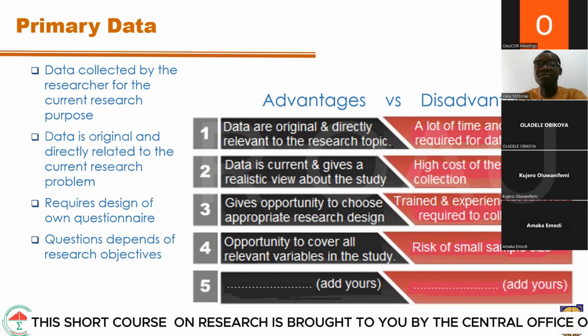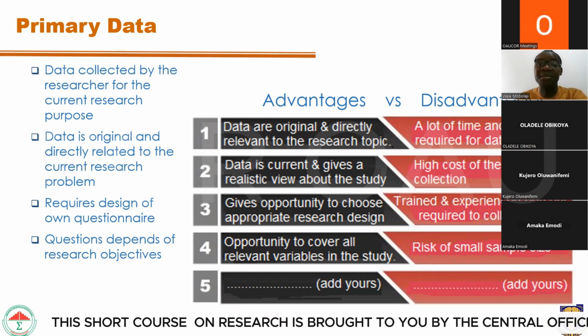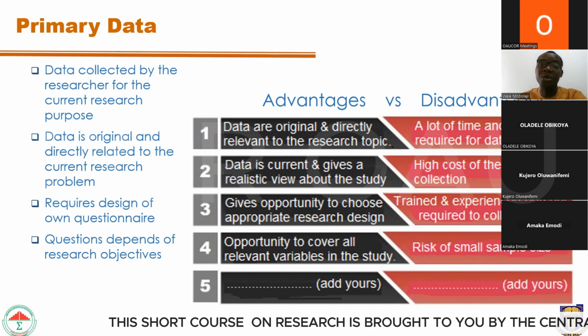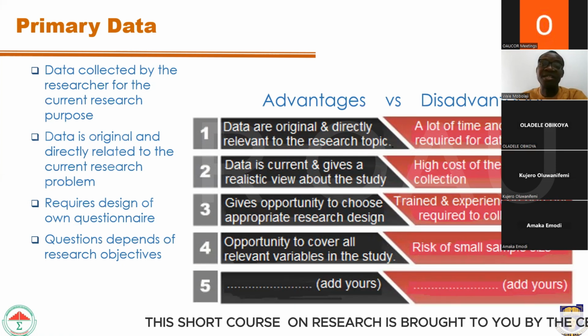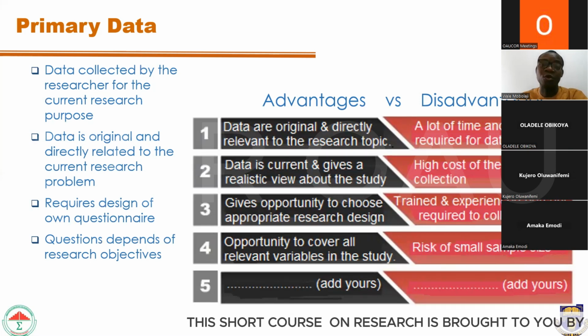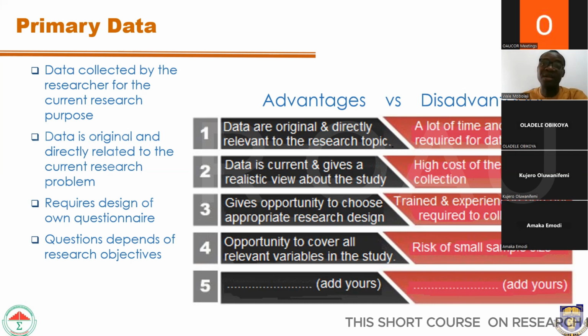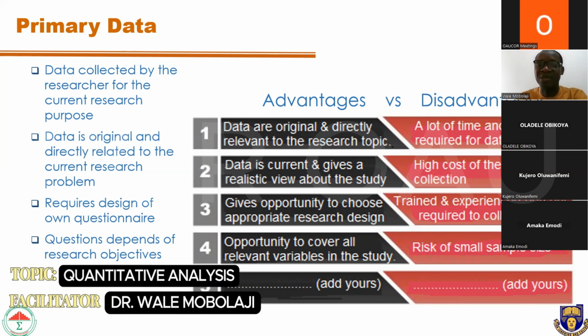But then it takes a lot of time. It requires a lot of effort. And also, the data collection itself could be very expensive. Those are the disadvantages of primary data. Then for you to have quality data, you must have trained and experienced data collectors, like field workers that go out to collect the data for you.